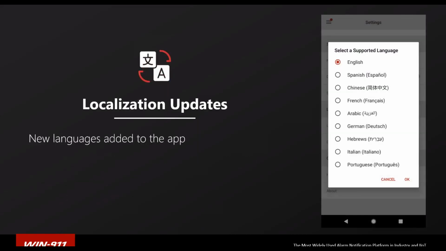We've also made some localization updates. Our main workspace, the desktop app, is localized in these languages, and we decided we'd go ahead and update the app to support them as well. These are all human translated, and we don't use machine translations here because the quality of them is not very good, so we try to stay away from them. It's really all there is to that. You just click one, say okay, and then it immediately switches over to that language, and then you can switch it back or switch it around.